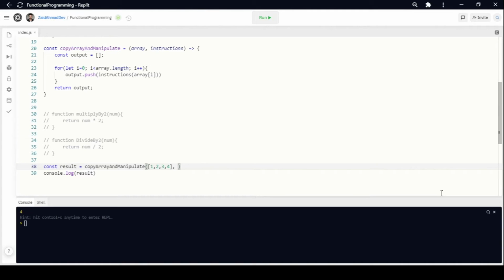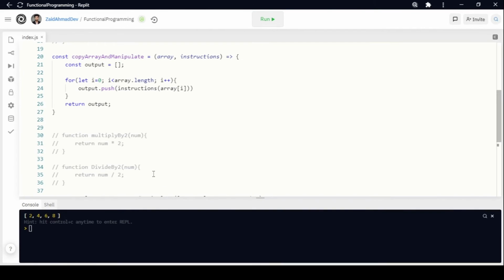What we'll do is divide by 2. So I'm going to write num arrow num divided by 2, passing the whole definition into the function parameter as an argument. This is going to work. Now it has no name, and it is used tremendously in programming. If I change it to multiplication, without even defining a function name, you can pass the function definition directly as the argument of the function.